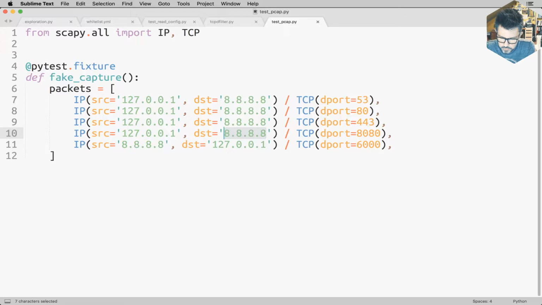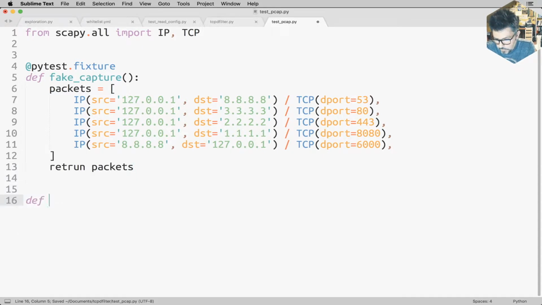Okay, and here we can have 1.1.1.1, and this one will go to 2.2.2.2, and this will go to 3.3.3.3. Okay, at least now we get a sample return packet.